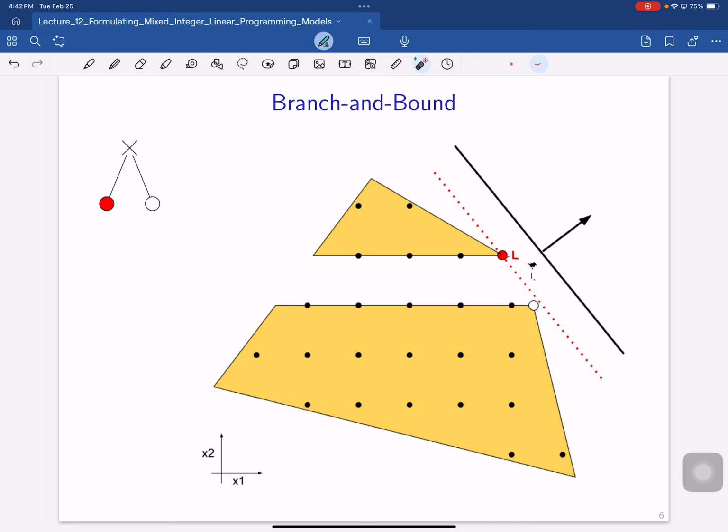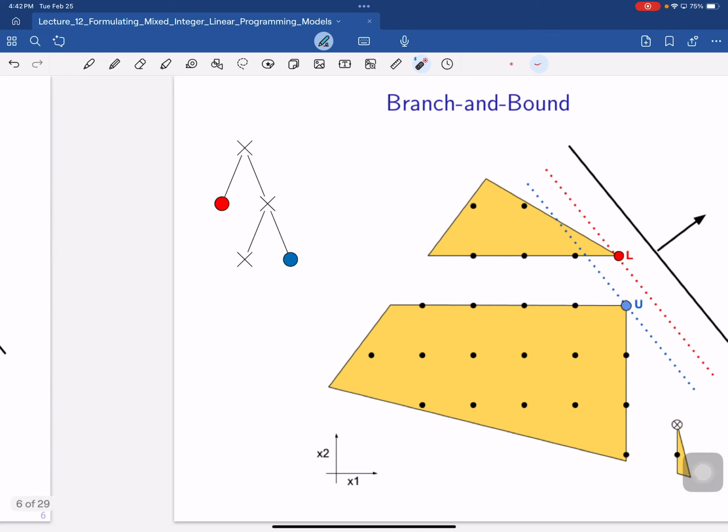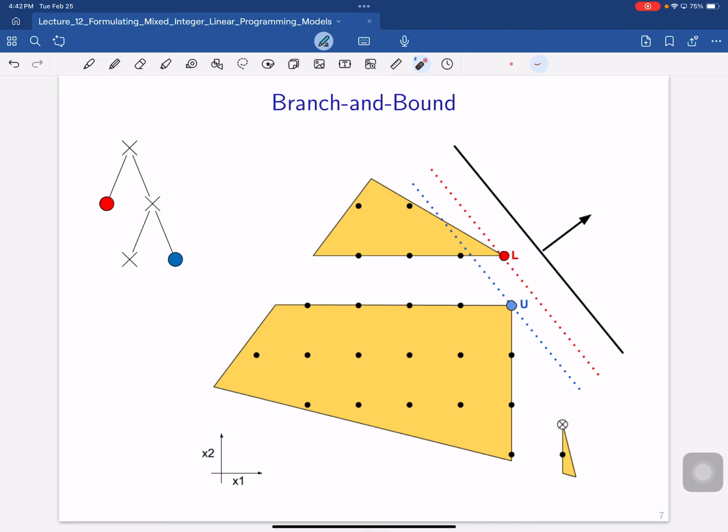Okay, and now you can repeat, right? Let's suppose you pick the right problem to continue branching. Which node you pick is not a trivial problem. Let's just assume you pick the right node to branch. So let's assume in this case, you branch on the x1 variables. Essentially you split into x1 less than or equal to something and x1 greater than or equal to something, right? So now this right node is split into two nodes here.